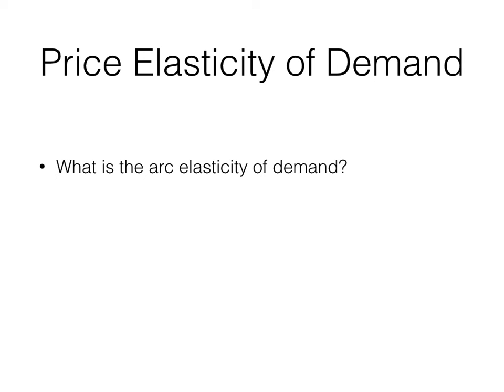So what is arc elasticity of demand? We talked a bit about this. The arc elasticity of demand measures the elasticity of demand between 2 points. It's a midpoint elasticity between 2 larger points. Say we're looking at Q = 10 minus P. We want to determine the arc price elasticity of demand between a price of 8 and a price of 5. What this would tell us is it would give us the elasticity right at 6.5.